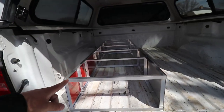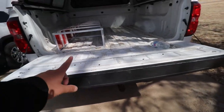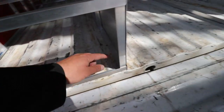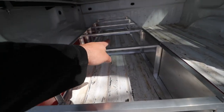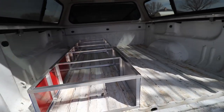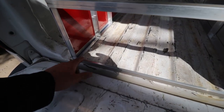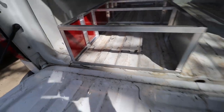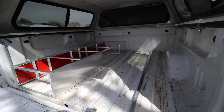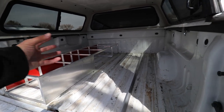So, I'm actually thinking about riveting this down to the bed of the truck. I already looked down there, there's nothing down there. So I'm gonna be riveting in a few spots here and there, all the way down, and in the middle cross beams. Just to keep this in place, it won't be sliding around. And then once I do that, I can actually get rid of these pieces here because it'll be riveted down and supported by that. Get rid of that one, and then get rid of this one over here on the side. I am going to keep them on for now just because I don't want the boxes to slide out.